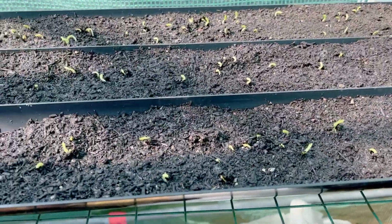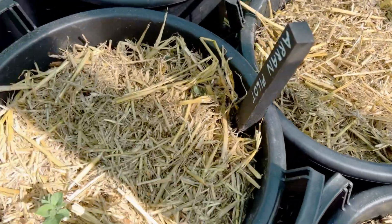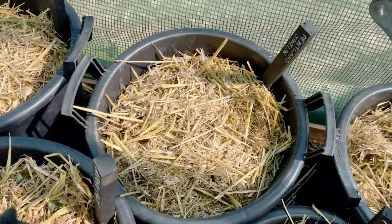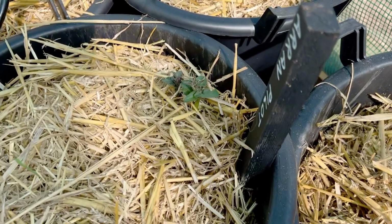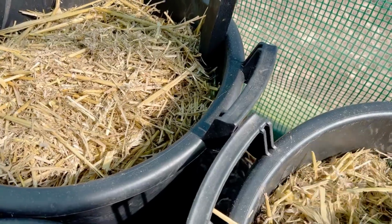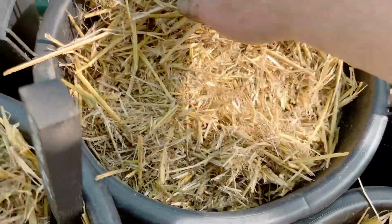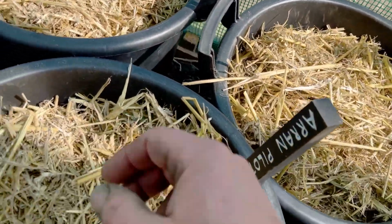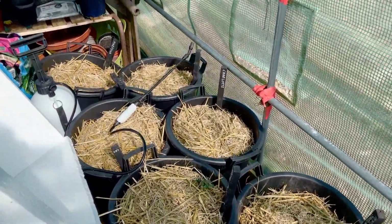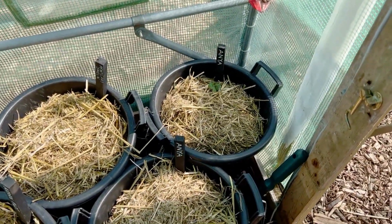And let's have a quick check on the potatoes. So these are the annual ones that you see just starting to come through, and I think the Aaron Pilot ones are starting just to come through. So these are the salad ones, and the first has a little bit more showing on the other Aaron Pilot one there. And I think underneath here somewhere on one of these other buckets, I did see the other day when I was looking around, I won't disturb it too much, is the Pentland Javelin starting to come through. But these are all our potato buckets in here. That's all up to the first days, and we've got another set the other side. So we'll be looking to put those out in the next couple of weeks.